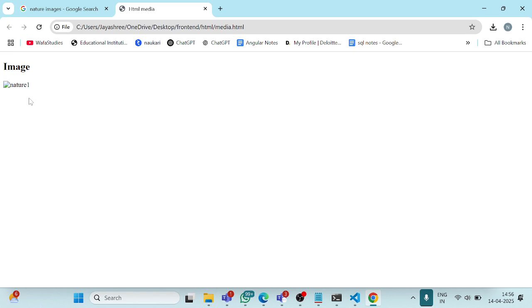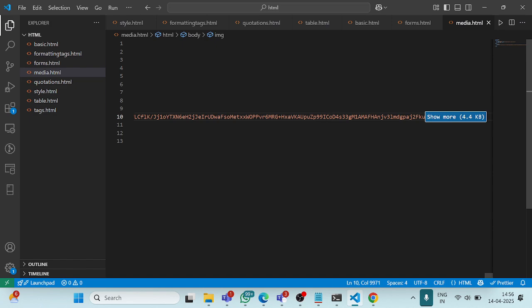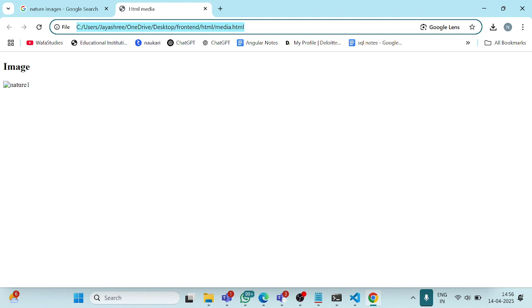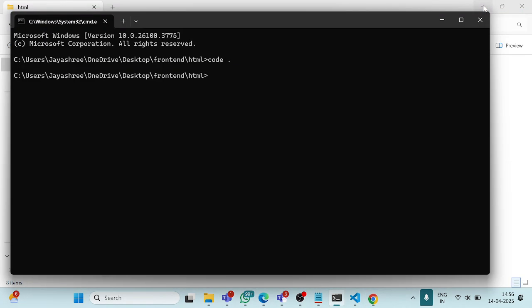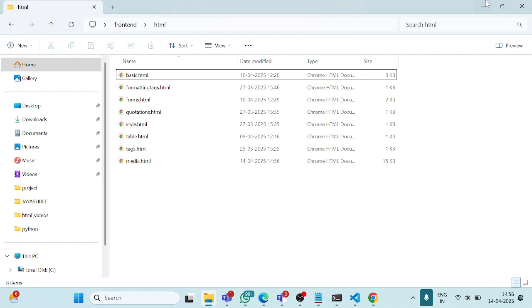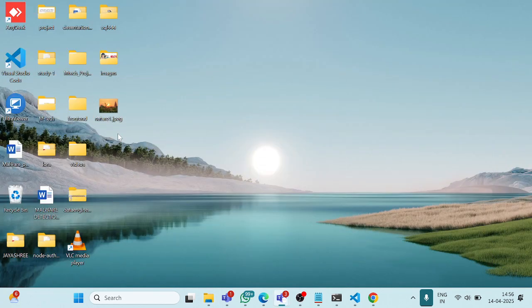What you are writing in the alt attribute, inside of the alt attribute, that will be present. Okay, and this is one way to present. And next, another way we have, already I have copied one image. I have downloaded one image. I'm going to copy this one into our image folder.